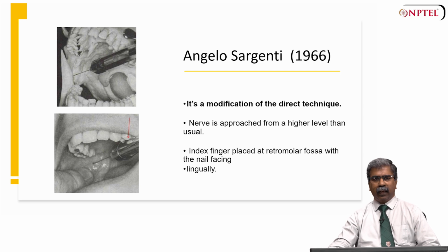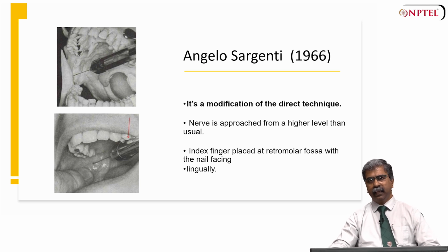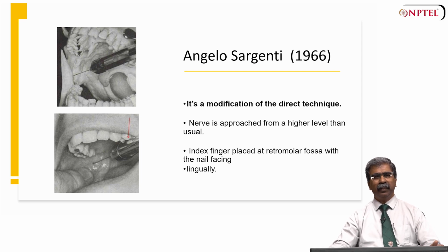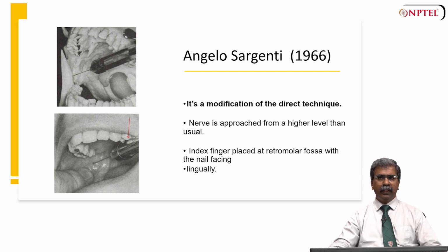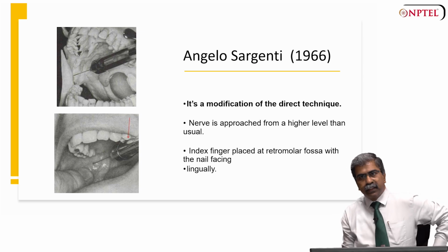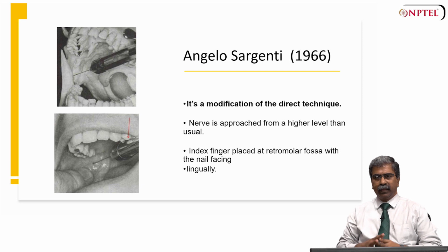This is again another modification of the direct technique, the Angelo-Sargenti technique. It is a variation of the direct approach for nerve block anesthesia where the nerve is accessed from a higher point than in the traditional technique. Just for completion's sake, I have included these techniques. With the higher approach, the nerve is targeted from a higher level, providing a broader anesthetic effect, and it is particularly for difficult cases or when standard techniques are less effective.